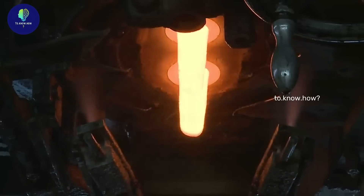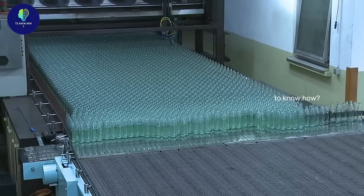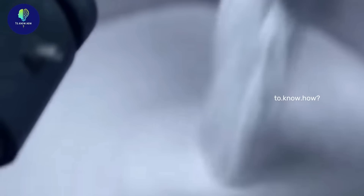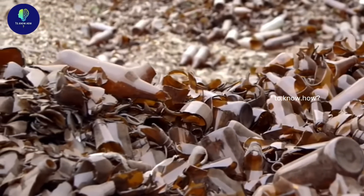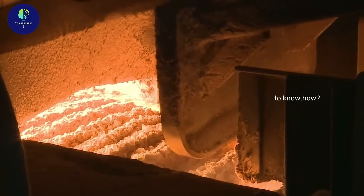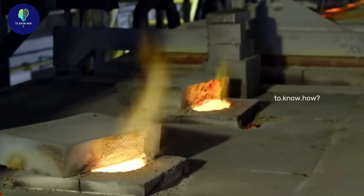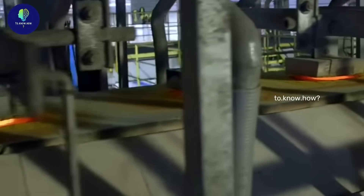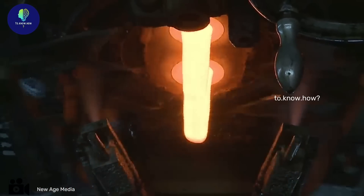Now let's see how glass vessels are made. Glass is a material that can be 100% recycled and reused over and over again. Just like making glass sheets, the main ingredients for making glass containers are sand grains and lime, but the most used is recycled glass waste — by using it, carbon dioxide emissions can be greatly reduced. All these are loaded into the furnace and heated at 1500 degrees Celsius and melted. In one hour, 10 tons of glass is formed in such a furnace. The glass is made into a slightly thicker form, pressed through a hole, released, and when the correct length is reached it is cut and laid down.